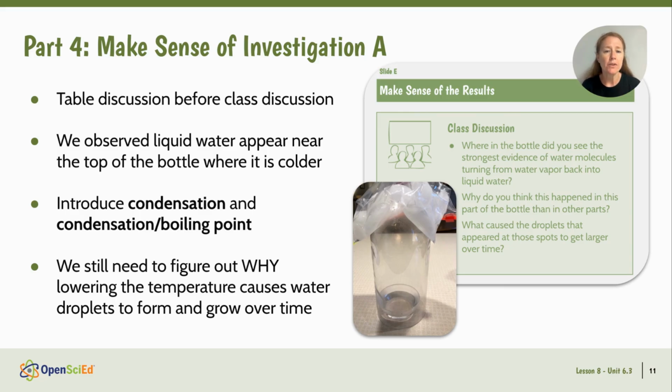Part 4 follows the first investigation, where we observe liquid water appear near the top of a soda bottle, where it's colder. So with my students, I really like to print these discussion prompts out for each table group and have the table groups talk about them as they're investigating before we have a whole class discussion. As students share their notices, we'll name this condensation.